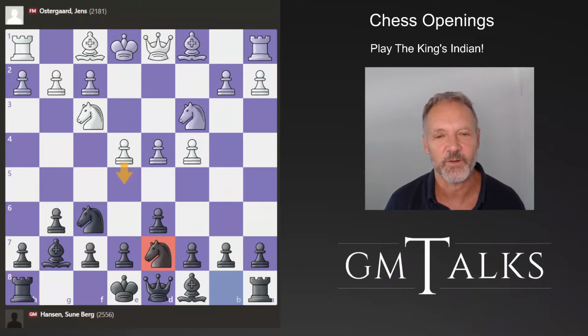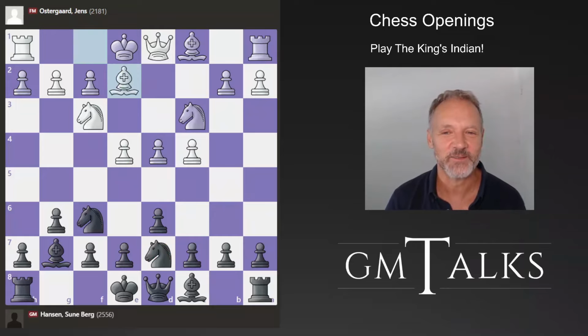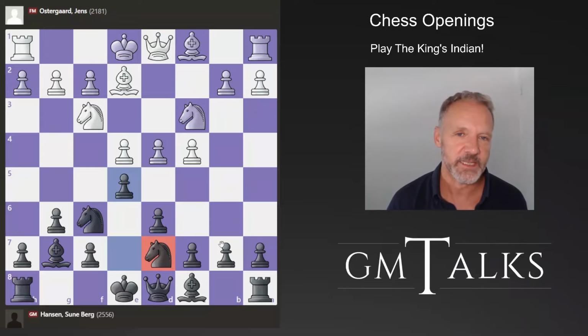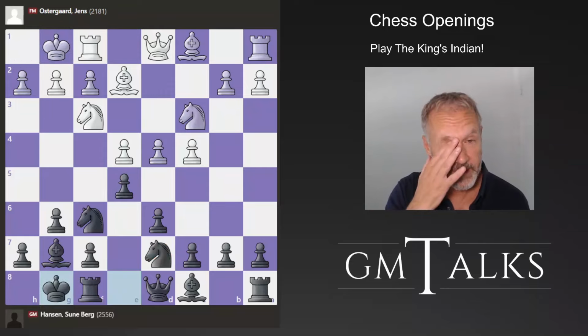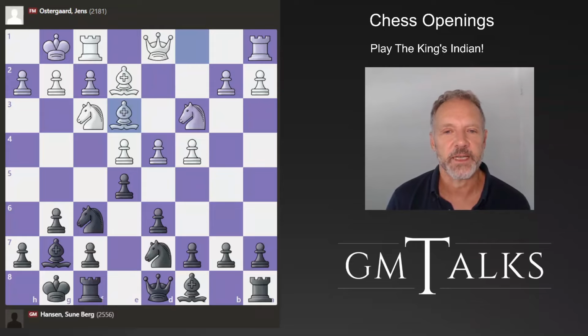I think e5 is probably the best move for white, but most white players will not play e5. They will play bishop e2 here, and we'll just transpose to classical, where I play knight d7, but I also managed to avoid the exchange variation. Not that Jens would ever play the exchange variation, but anyway. So here white has basically two options. Rook e1 is one interesting move, which he played, and the other main line is bishop e3, which we will probably get back to in another game.